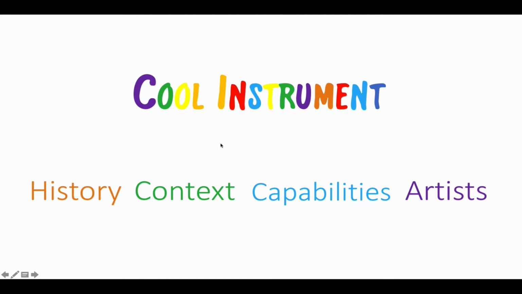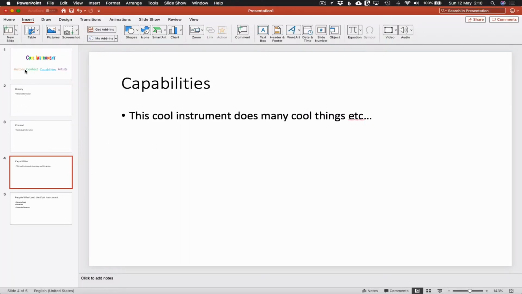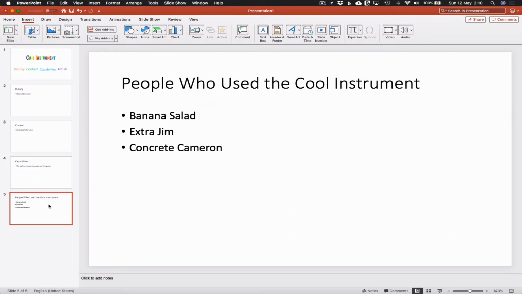Alright, so I'm in the PowerPoint. It looks all nice and cool. Let's go to capabilities. Great, and that's linked straight to the capabilities slide. And you can see it's not the next slide, it's actually my fourth slide in the PowerPoint, which is great. Okay, good. First things first, we've created some links. The next thing you want to do is create some kind of home or back arrow to get you back to the main menu.